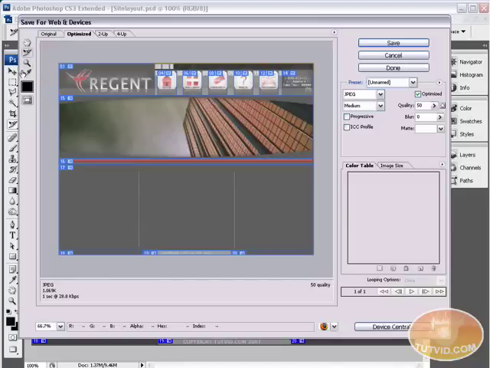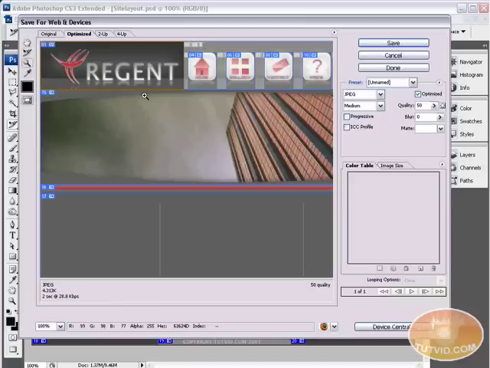And I'm going to use my Slice Select tool to start selecting these slices and optimizing them. Now, notice down here in the bottom left-hand corner, we see that this is a JPEG image. It's 4.3K, and it would take 2 seconds to load at 28K per second. So that's pretty good because at 28K per second, virtually nobody is running on a modem or an internet connection that slow. But 4K is not bad. I think we can get it a little better than that. I'm going to zoom back in, actually, and use my hand tool to view the very top corner here.